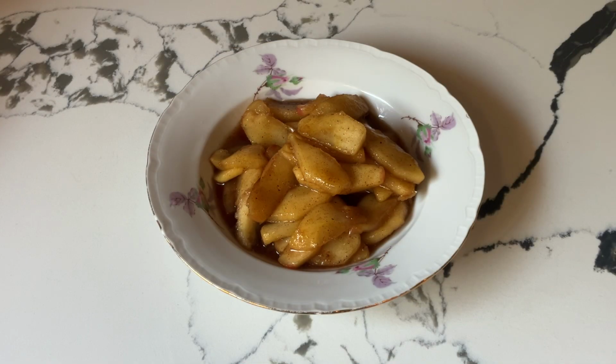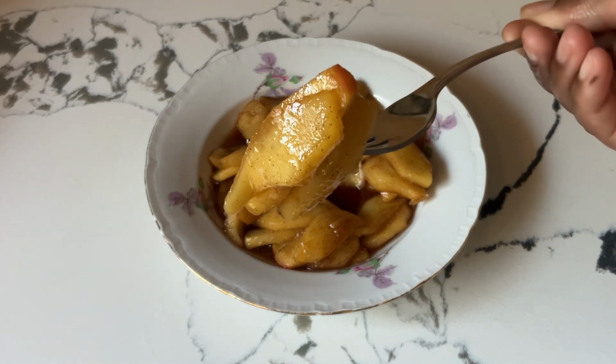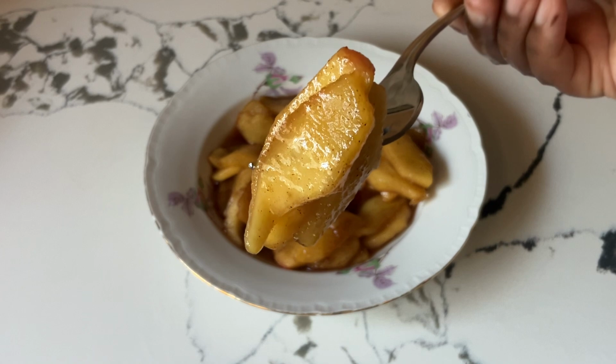All right, my friends, there you have it. Southern fried apples. Don't that look good? And look at that sauce. Now it's time for the best part, the tasting. Here we go. Look at that. Have a bite.